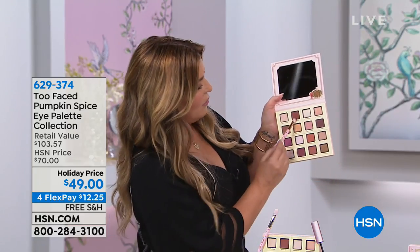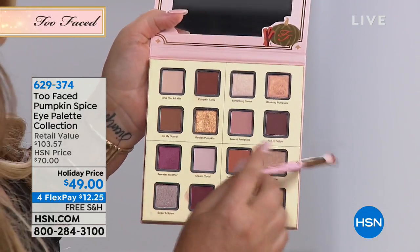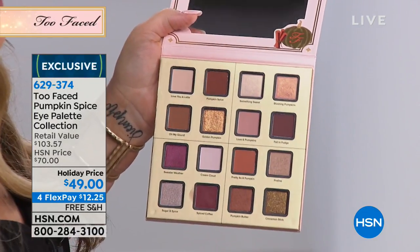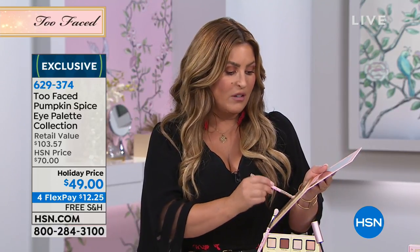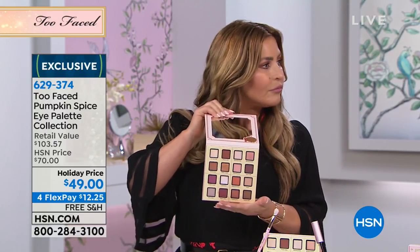This brush is my new favorite — it's a little bit smaller than our other brush so it's going to get into your crease. I've just taken a little bit of this — I love this brown. It's called Pumpkin Spice, how perfect. I tap off the excess and then you're just going to go right into the crease — that's where you want to draw the eye back. And then if you want to do a little bit of gold, I'm going to do the gold on the ball, just like Helen did. There are no rules. It's just going to bring the eyes forward.